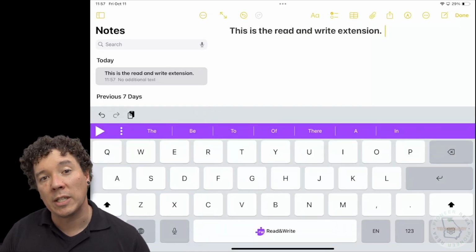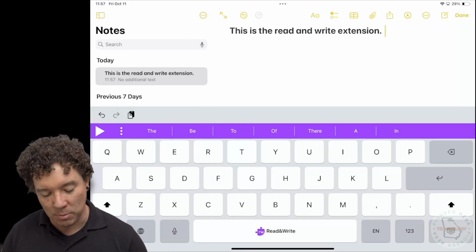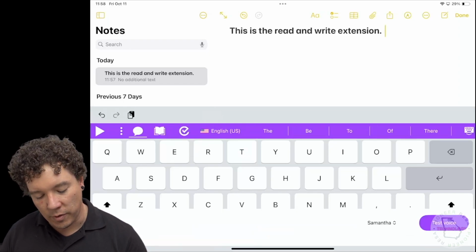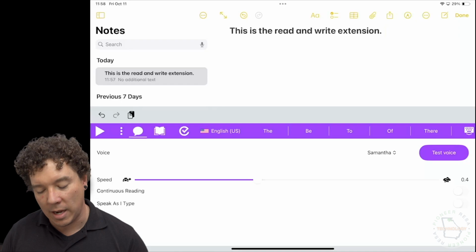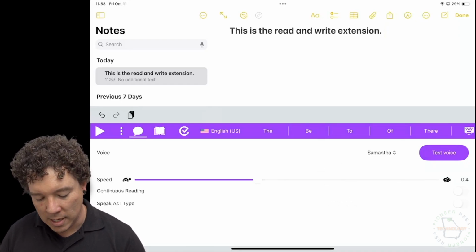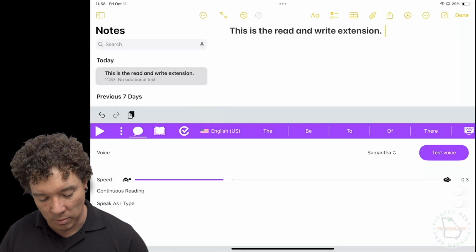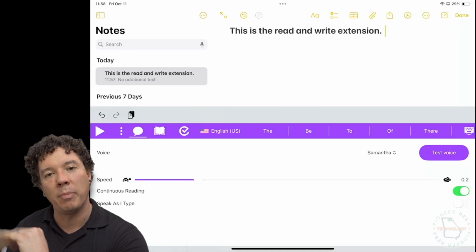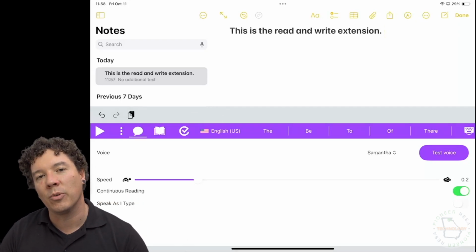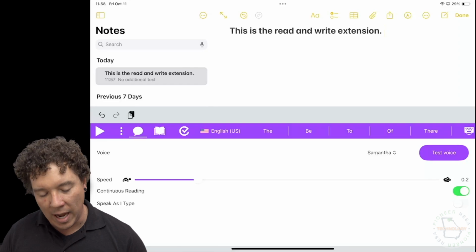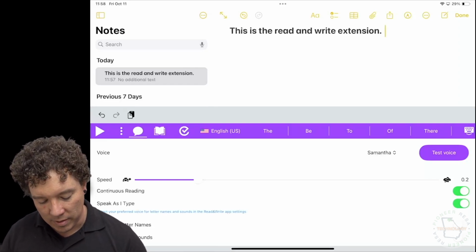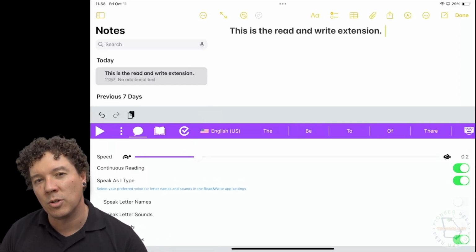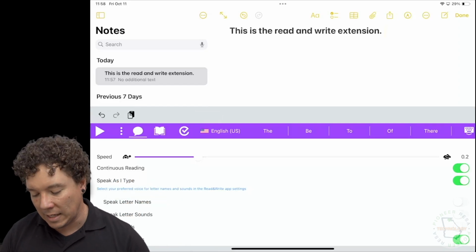So we have those features built in right there. Let's dive into the settings, my favorite part. Click the three dots, and that's going to bring up settings right here for speech. We can choose from what voice type we want, but let's focus on the speed. We can fine tune that for the student so it best fits them. If I turn on continuous reading, it's going to read the text on the page, and I'll be able to pause and stop it and start it just like the regular Read and Write extension. And then I like to turn on speak as I type, and I want it to speak sentences. So every time I end a sentence, it's going to speak that sentence to me, so I get an audible cue to hear if I made any mistakes.